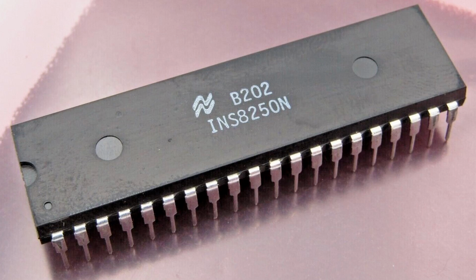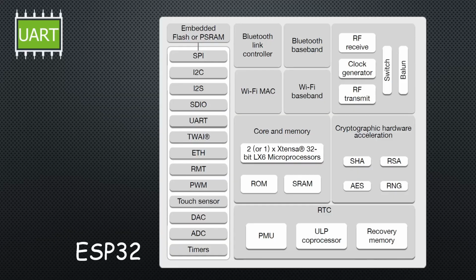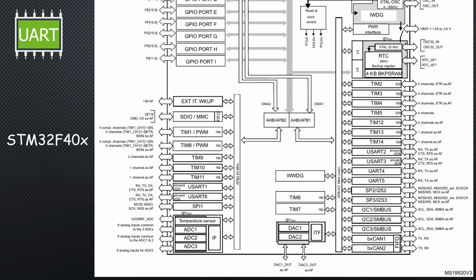These days you can still find UARTs, but they're usually embedded into the peripherals hardware of microcontrollers, and quite often there's more than one available. For example, if we look at the datasheet for the popular ESP32, we find them in the block diagram, and we have three of them in total. Whereas, if we look at the block diagram for an STM32 device, we can find six UART or USART peripherals that we can use. We'll get into what USARTs are and how they relate to UARTs later, but for now, let's start by looking at the hardware.